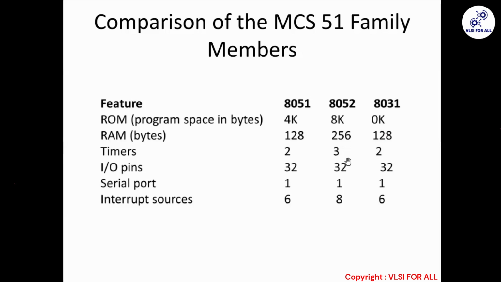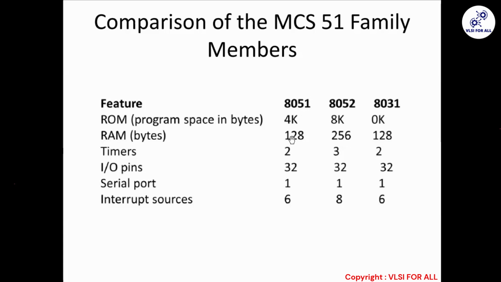Similarly, RAM. How much is the RAM? 128 byte of RAM is there in 8051. Try to understand what I mean when I say 128 byte. It is a stack of how much? 0 to 127. And each location is the width of how much? 8-bit. That stack of random access memory, you can access it randomly.